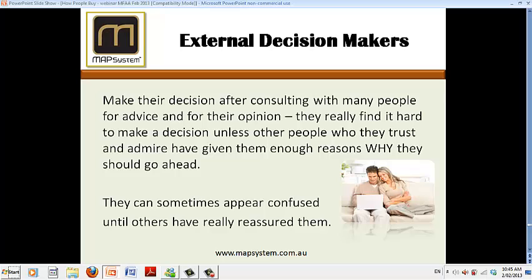They really do need lots of opinions and lots of hand holding. And if you can provide them with, well, I think you should do this, or based on what you've told me, I think that particular lender and that particular structure is going to be really suitable to you. They will typically say things like, what's everybody doing at the moment? Is everybody fixing? What lender are most people doing? They want to know what everybody else is doing. They want to get other people's opinion, and they absolutely love it when other people do the research for them.